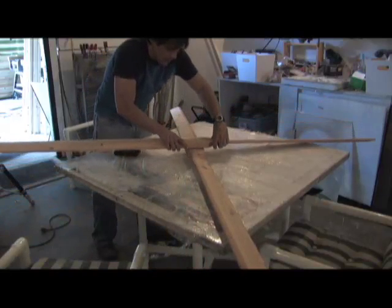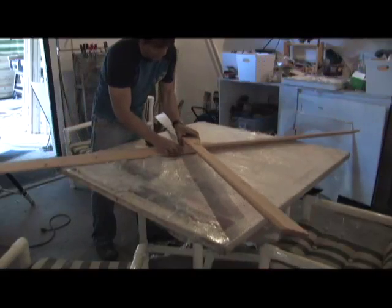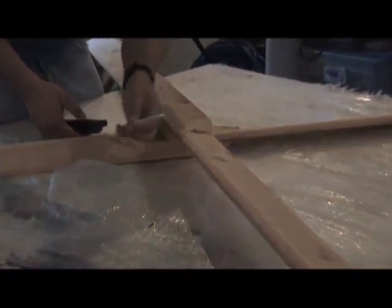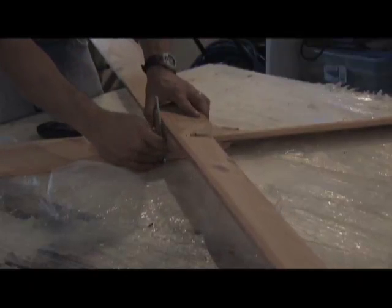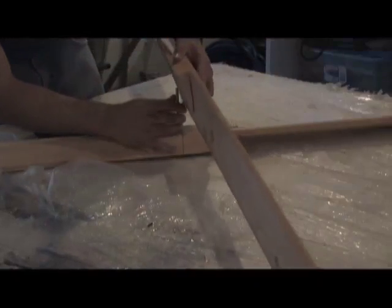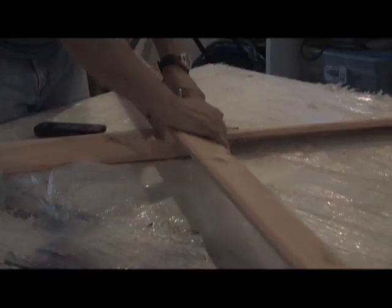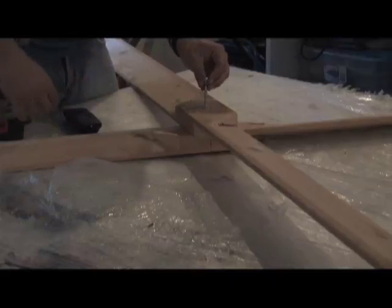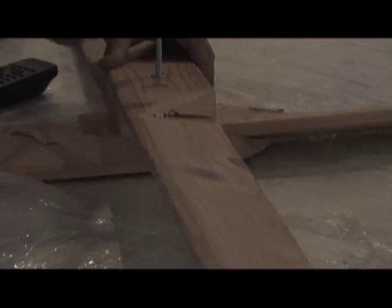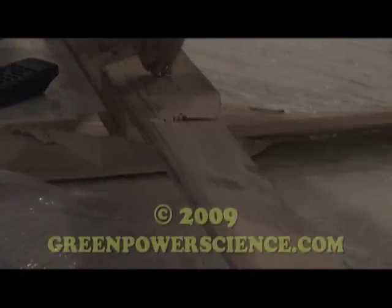So I'm going to take these and cross them up like that. It doesn't really matter which one's on top. We're going to go like this and then take this quarter-inch bolt right here. This bolt is five inches long, so it's plenty thick enough. I'm going to push it through the backside, place the washer on there, and add a wing nut to this. We're going to tighten it down — snug it up as much as possible.